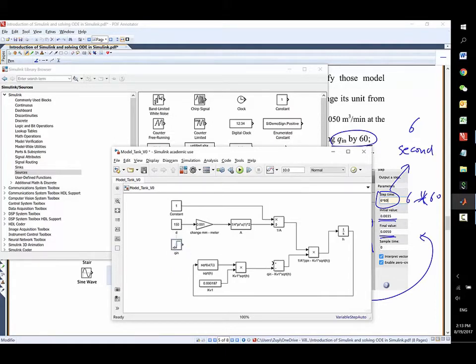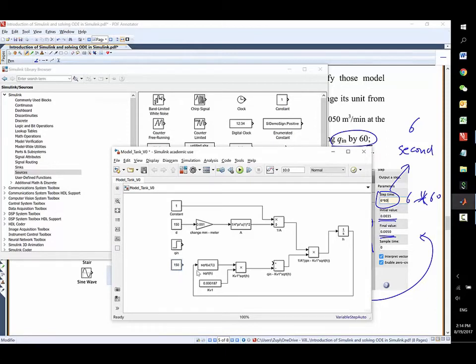I need to change the unit, and then I need to divide. If you want to make a copy of a module, you hold the control key on the keyboard and use the mouse to drag, and you get a copy. Or you can just copy and paste.